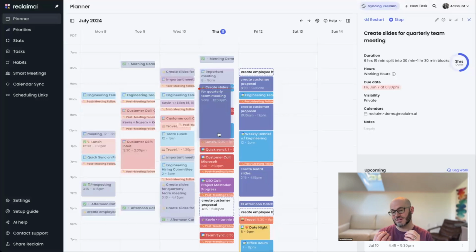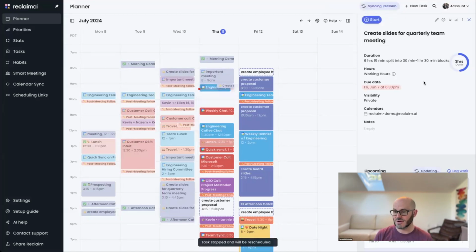What that does is it effectively will add time to the task and expand that sponge to soak up even more of the time here. And now if I click stop, then it will truncate that time. Say an emergency comes up, I need to focus on something else. I will click stop here, and it will still say it needs 6 hours and 15 minutes.